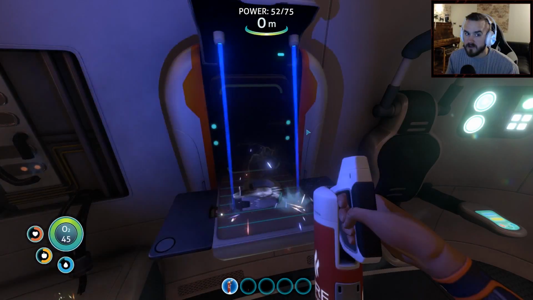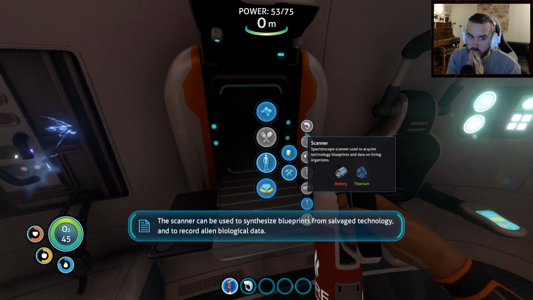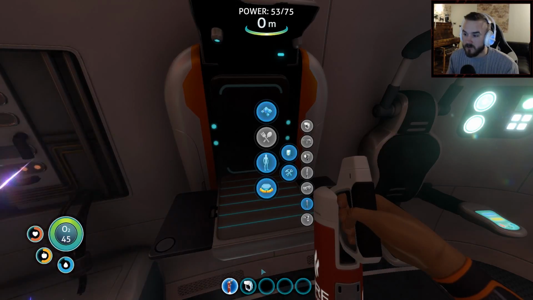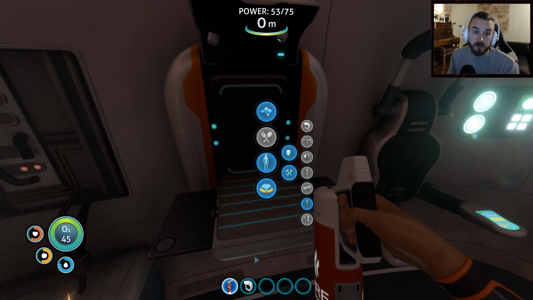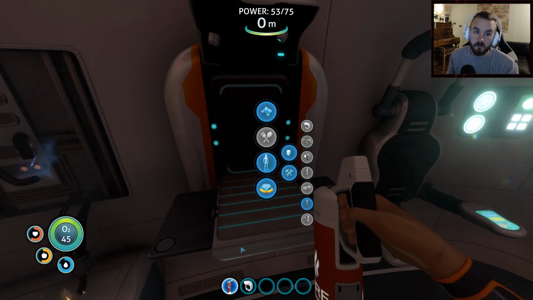Sounds like something's gonna happen. I have no idea what's gonna happen. The scanner can be used to synthesize blueprints from salvage technology and to record alien biological data. Sweet, we made a scanner. The scanner is really useful for getting information. If you didn't know anything about all this stuff, you would just gather everything you could to see if you can make something good, until you got the scanner, so you can scan everything and see what it is.